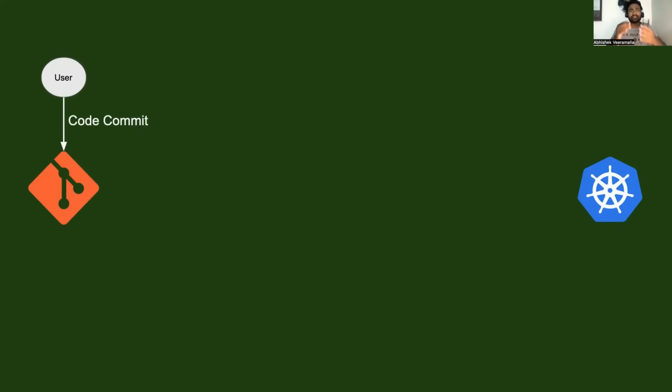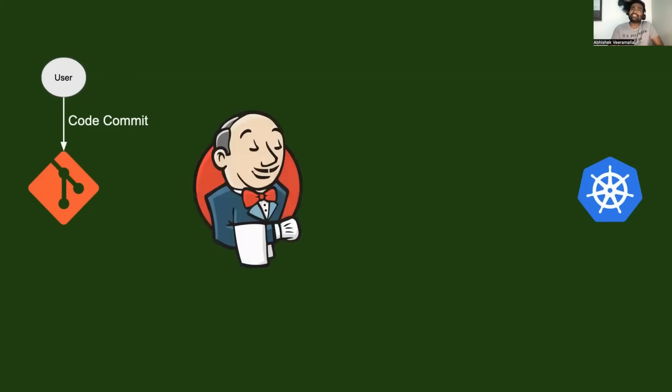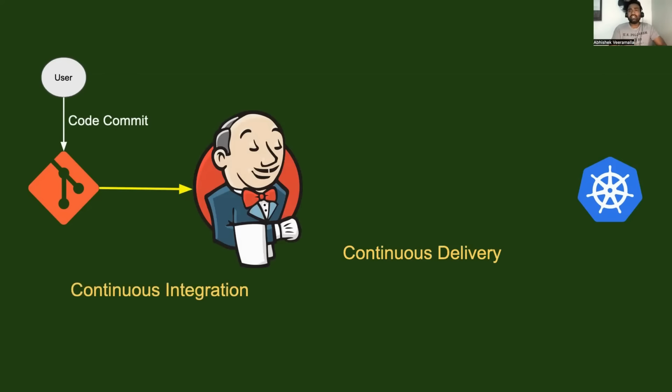So let's say there is a user, right? And this user wants to make some code changes to the feature branch in his version control system. Let's assume the version control system is GitHub, right? So what I have explained in all the past videos is how this code commit that the user has made to the feature branch of his code repository in GitHub, using Jenkins, by following the continuous integration and continuous delivery approach, is deployed onto the target platform, that is the Kubernetes cluster in the development environment, or you can consider one of the environments, right?